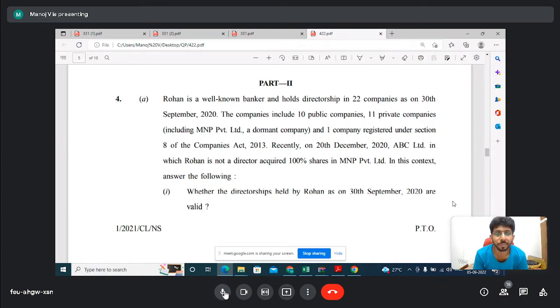So, Siddharth, to counter you, I am saying, look, I hold a position in 30 companies as a director, but 10 companies are Section 8 companies. What's the problem? You want maximum 20 companies, right? But this is an exemption category. Section 8 companies are exempted from this 20 companies limit. I hold 10 companies as a director in Section 8. What's the problem with you? Right, so you are the company secretary, now you answer me, or you answer to the others.